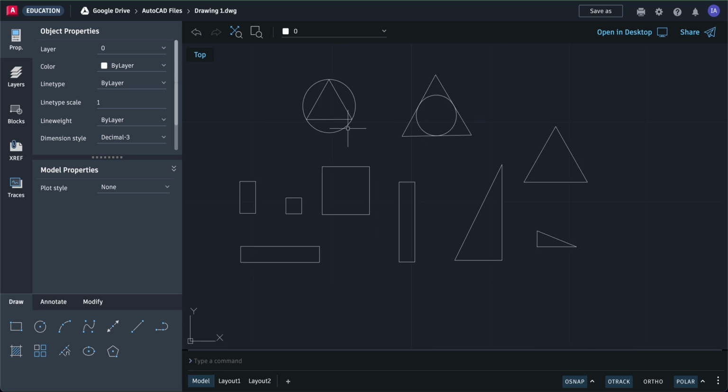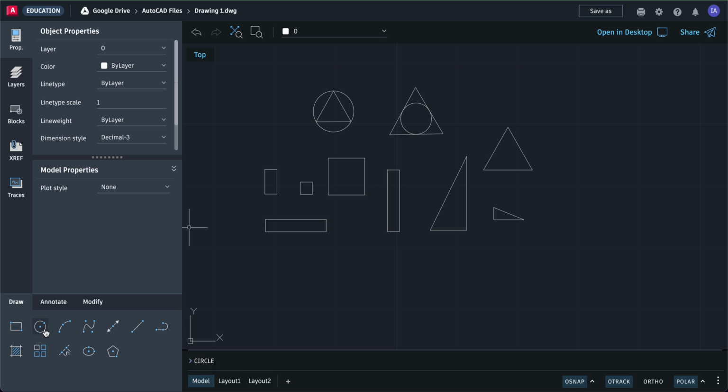Okay, so if you wanted to make a circle with a definite size, you click circle, and then you click here. And you can define it by the radius. Okay, so the radius of the circle, I want it to be 4, so type 4, press enter. Okay, and that is exactly 4. So if you want to make a triangle, you can define it by having the radius of that triangle, that means the center to the corner, to be the same here.